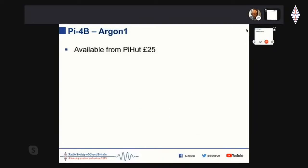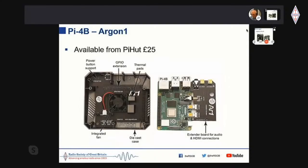So if you're going to end up with a boxed Pi project when you've finished whatever it is you're going to do with it, then the Argon one is a really good one. David tipped me off to this one, actually, but I'm very impressed with it. It's the result of a Kickstarter project, so it's crowdfunded. And here you've got a die-cast metal case. In the top of the case is a fan, thermal conducting lugs with pads to link up to the hottest chips in there. And you'll notice that it also moves the GPIO ports round to the one side.